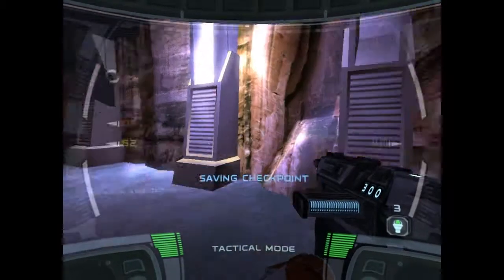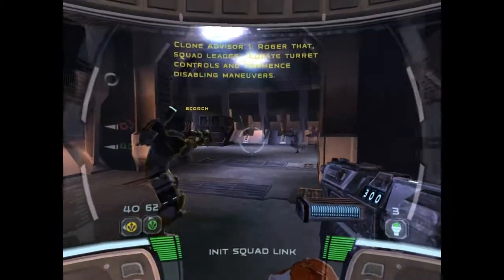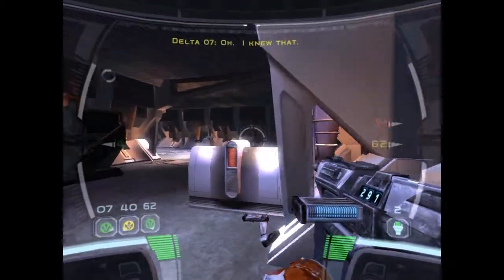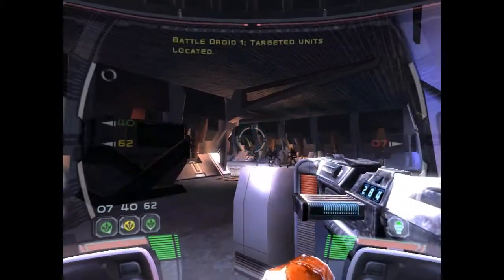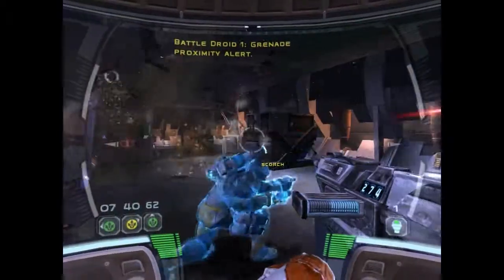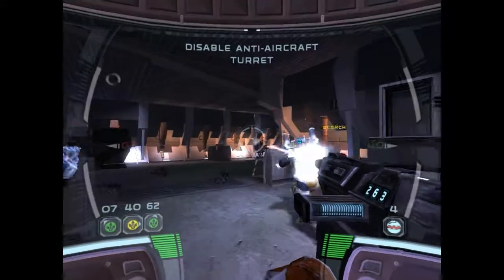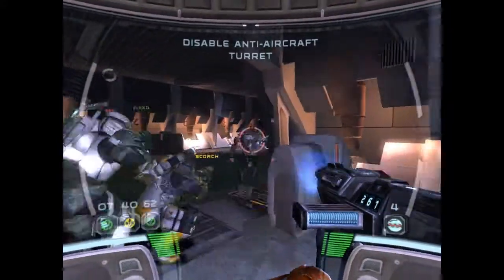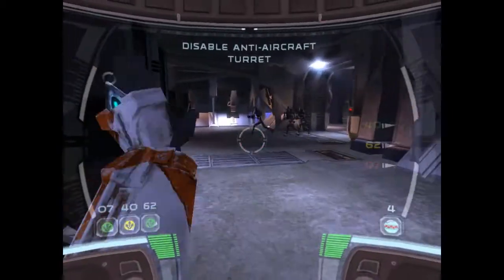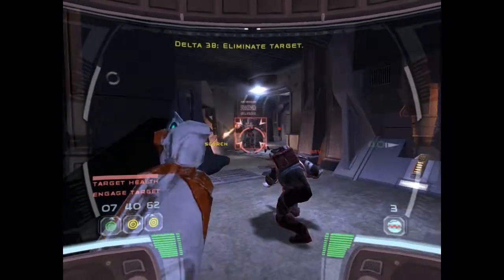Go, go! Bunker penetrated. Roger that, squad leader. Locate turret controls and commence disabling maneuvers. Disabling maneuvers. Blowing things up. Oh, I knew that. Shooting Delta 3-8. Droid destroyed. Focus on that thing, buddy.